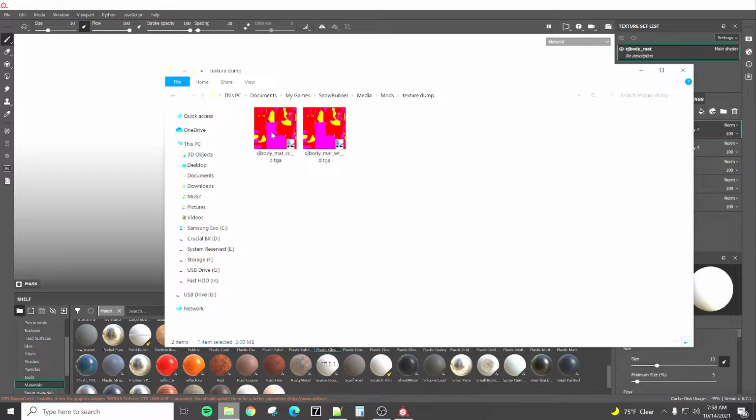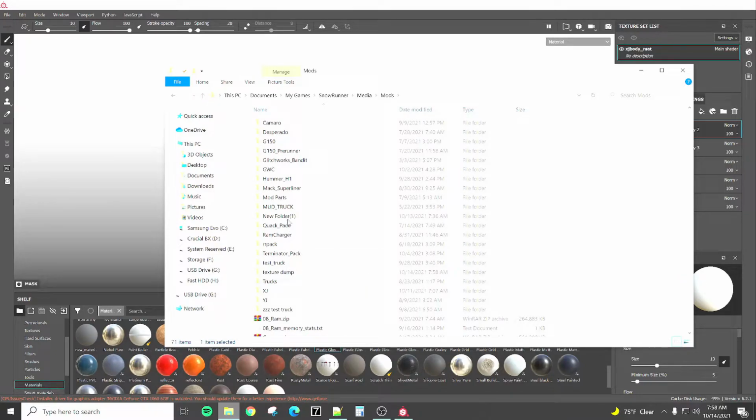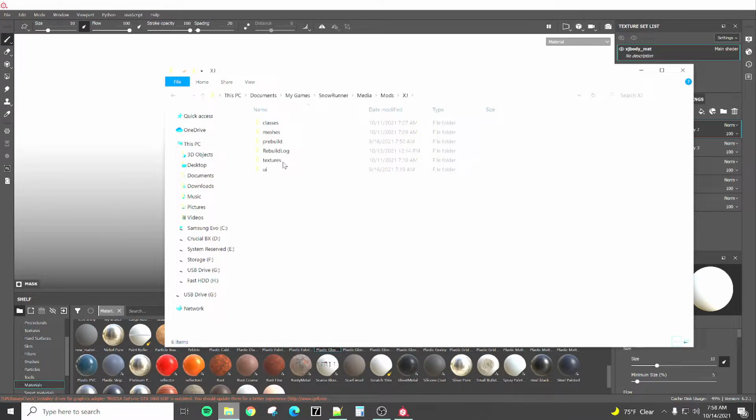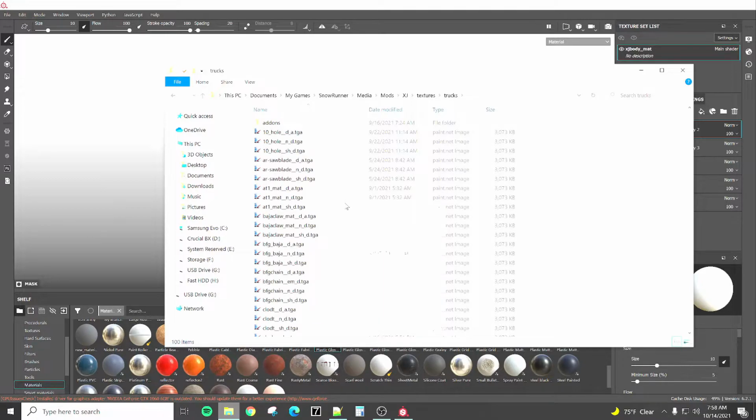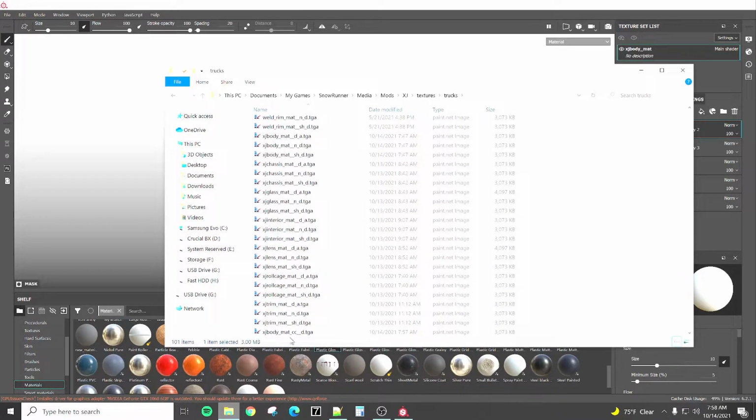So what we're going to do is take the CC, go back to mods, go back to the truck folder, textures, trucks, and paste it in there. So now we have the CC in there. Now again, that controls the colors that are going through.